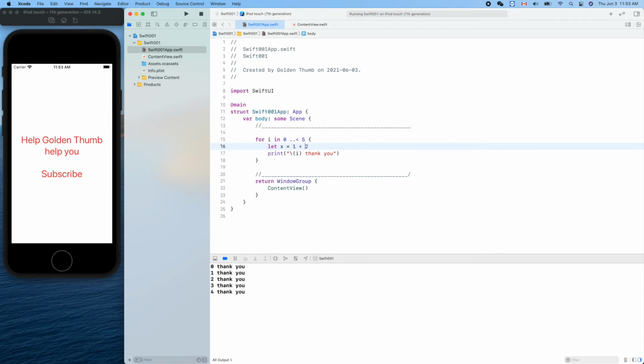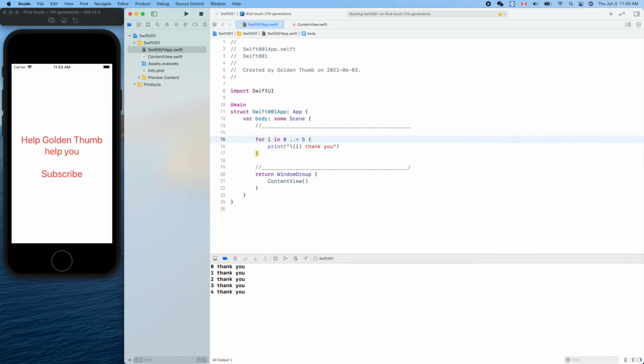This is okay, but that is not okay, and this is also okay. So the better style is like that: put a space around the operator to separate the operands. Now let's delete that.